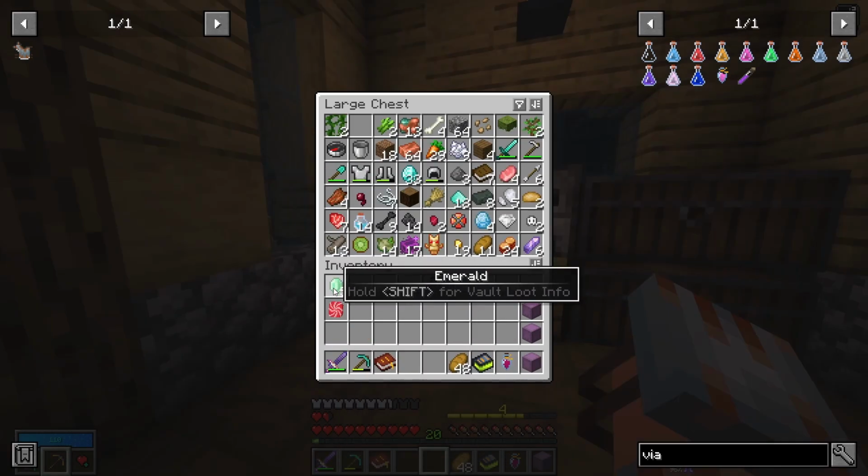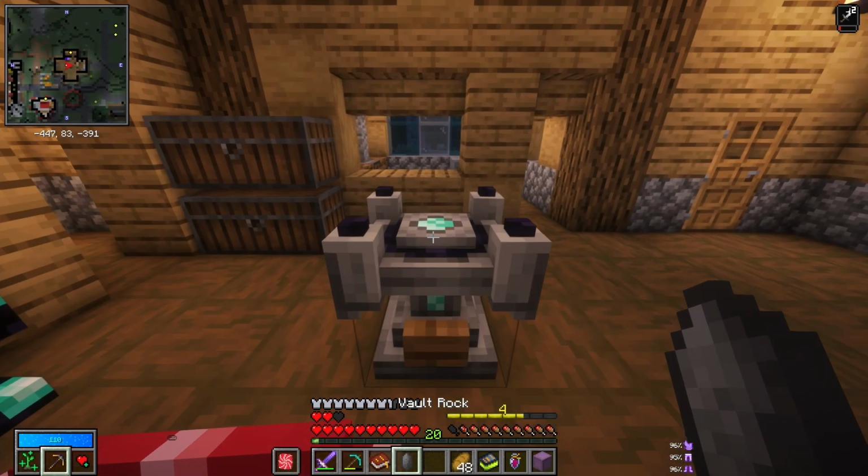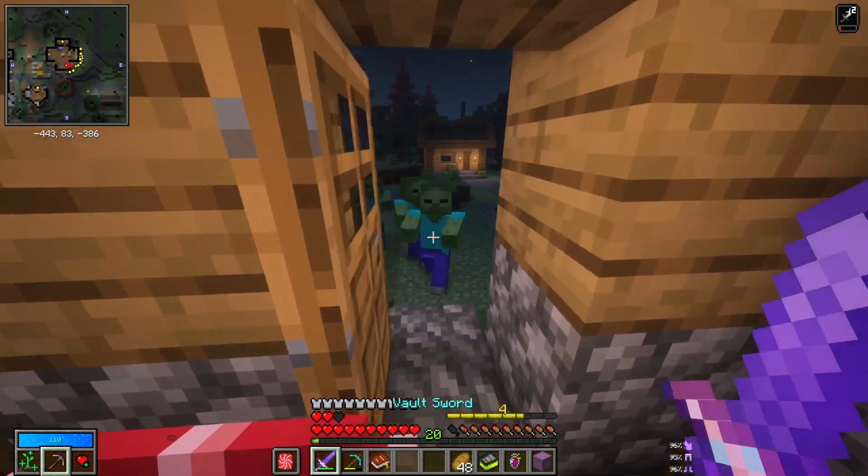I think we will have to look at getting a source of emeralds once we come back. But yeah, let's throw another rock onto this altar, see what we have to get. Oh man, super easy. Oh, I hear a horde of zombies outside.